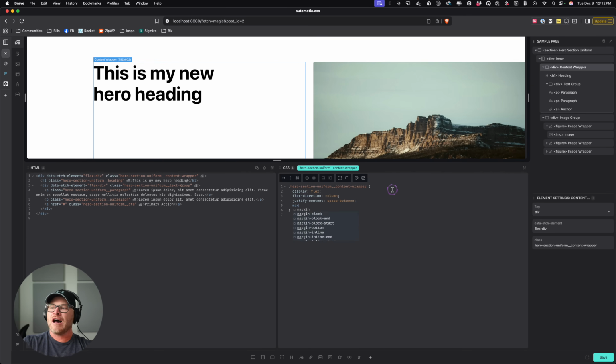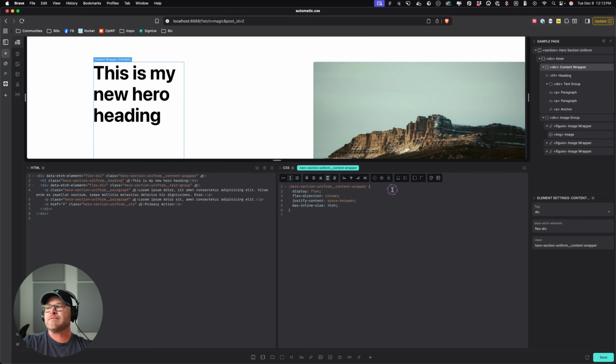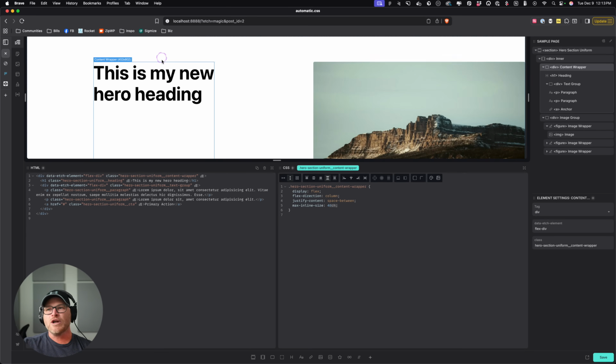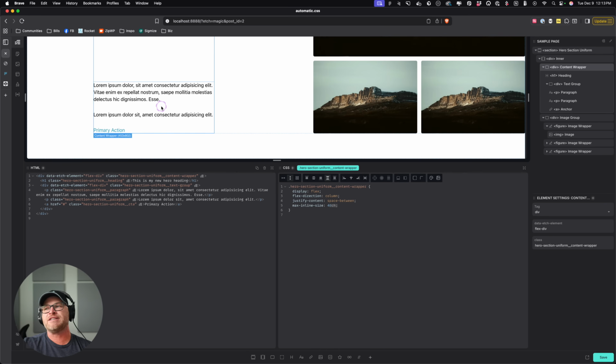Like I could do a max inline size, which is just max width. We do something like 30 characters or 40 characters. Again, if you know what you're doing, you can pull out little techniques like this. Why would you use rem there? Why would you use em? Why would you use pixels? Why not use what's relevant to text, which is a character count, okay? So I pull out max inline size 40 characters.